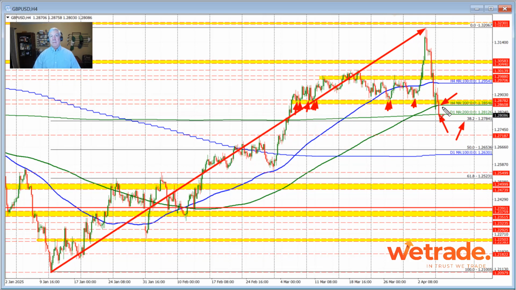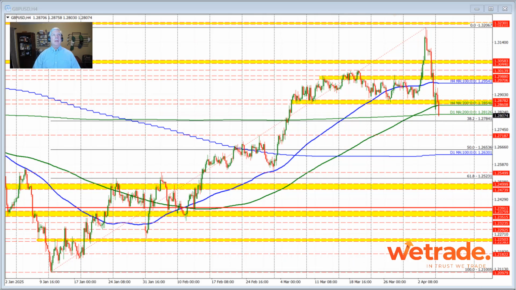So the sellers are trying to take control below this key floor here, below the 200-bar moving average on the 4-hour chart. Price is going to need to get above this level to increase the bullish bias. Alternatively, a break below the 200-day moving average, which is just ticks away at this point, adds more control to the sellers, with the 38.2% retracement being the next key level to get to and through on the downside.